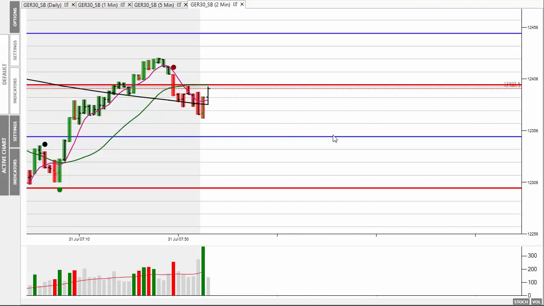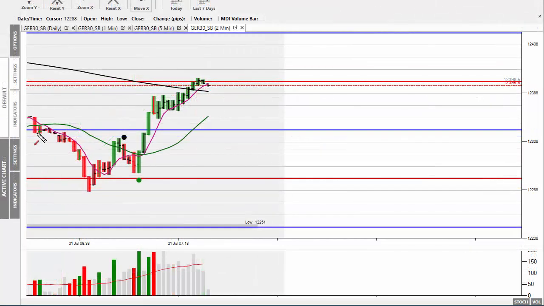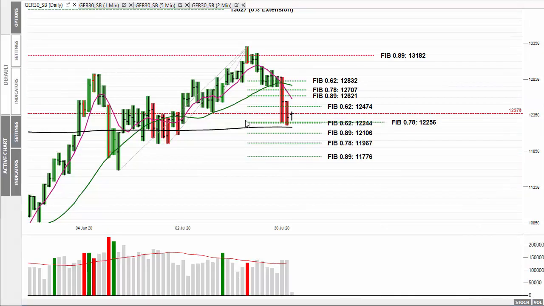So this is the German DAX for Friday. This is the pre-market before prices actually open. I'm going to wind this back for a second. So here you can see that prices headed down in the pre-market towards the low. We spoke about this in Friday's Market Alert, and then just after I'd finished recording, the market headed down towards the low.